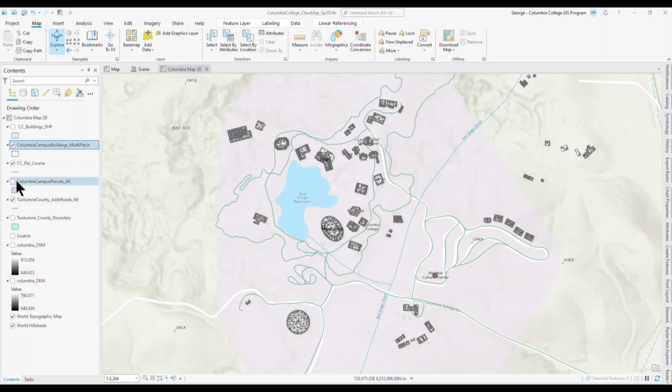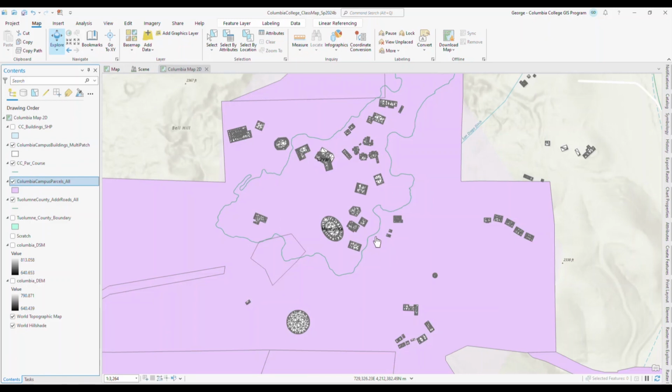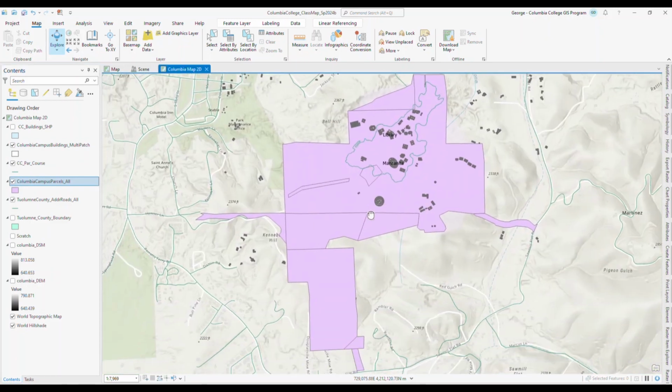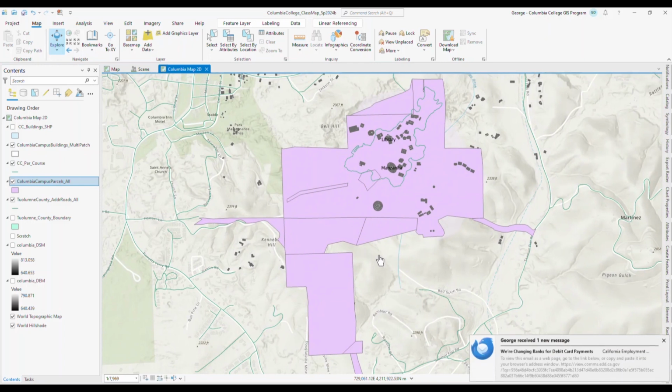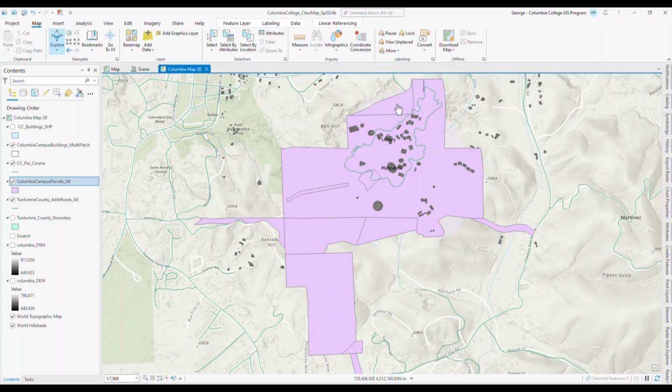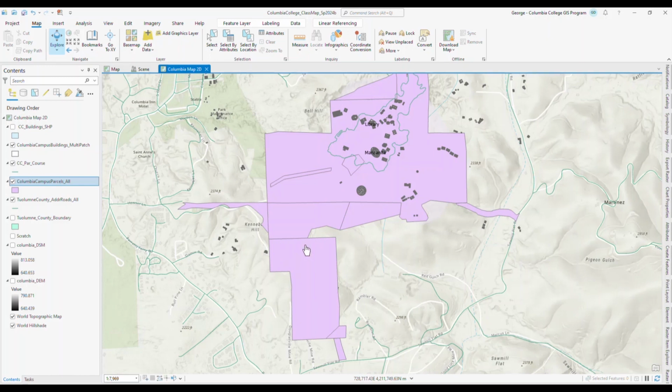Okay, next, let's edit the parcel layer, and we'll bring that up, zoom out just a little bit. And what I mentioned we want to do is clean it up a little bit so that we have just one polygon boundary of the campus, so we focus on the main campus. When I got this original parcel layer from the county, it includes everything that's got a field for Columbia as the owner. So we want to get rid of all this stuff here.